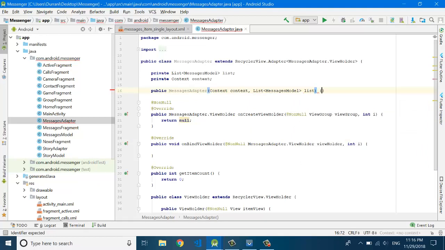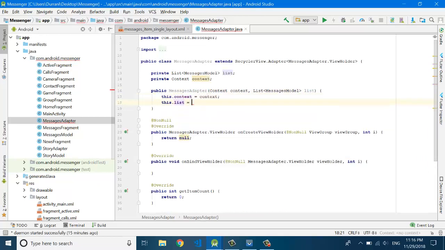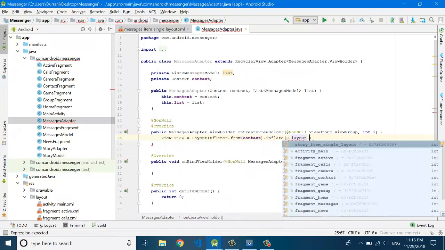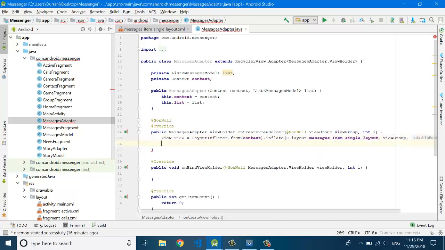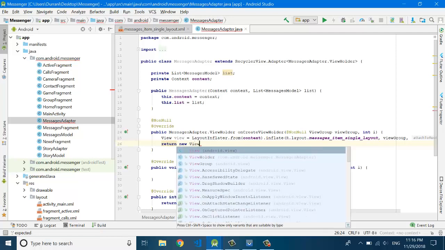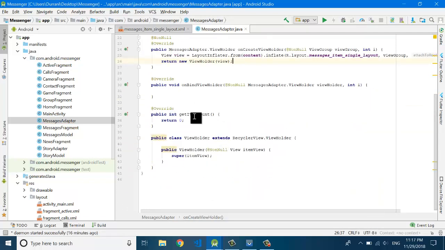Now initialize these variables: context is equal to context and list is equal to list. Now inflate the model of the layout as a single view of the recycler view, and return the whole view.